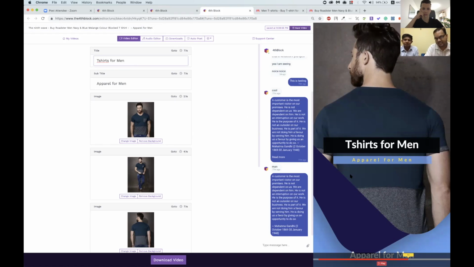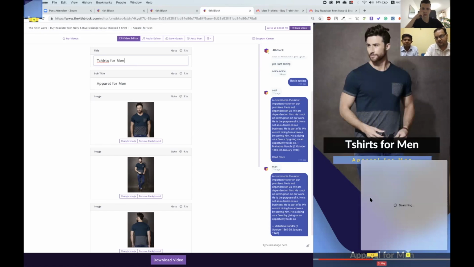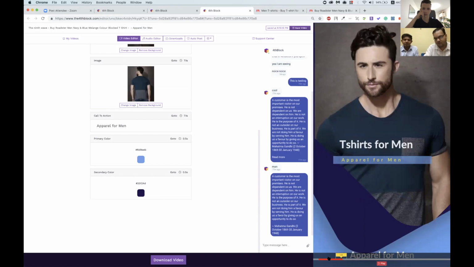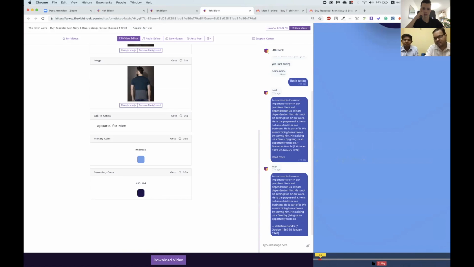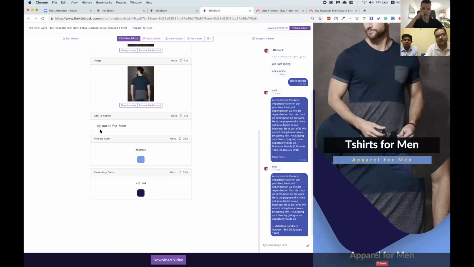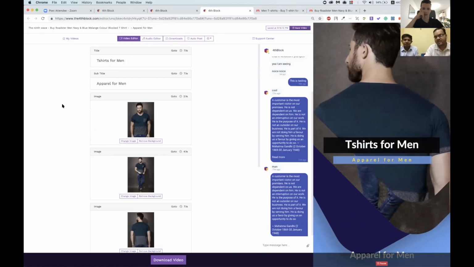So this is a video in place, and if I want to drag and drop, I'll just play the video in real time. So we just made this change in the editor and we edited.